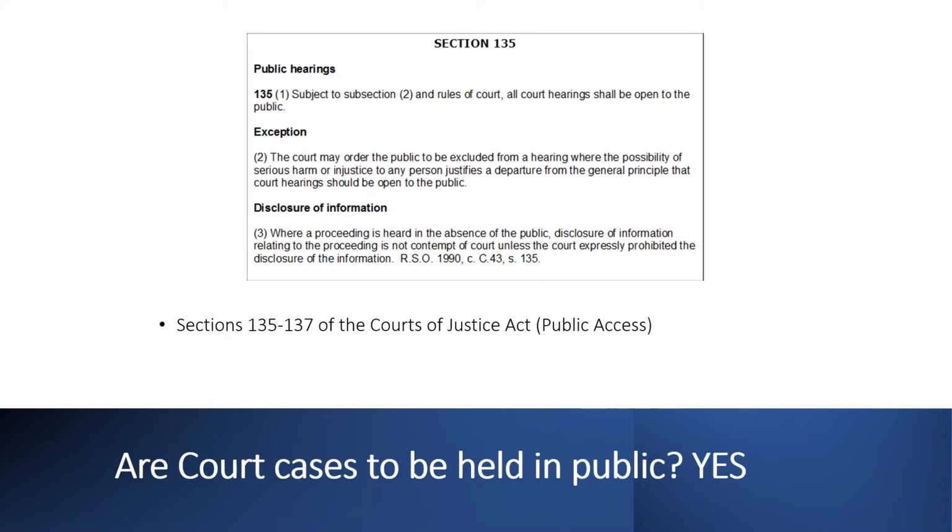Now, if we deal specifically with Ontario, are court cases to be held in public? And the answer is yes. Under Section 135 of the Courts of Justice Act, it clearly says that they're supposed to be held in public. There would only be certain exceptions to this, and that's if the hearing was to divulge issues of national security, or if it was going to expose intellectual property, which in most cases is not the case, and therefore all these court cases which are being conducted under Zoom or some other similar platform, in fact, are all void and illegal, because they're not following the Courts of Justice Act, which is the very regulation which is supposed to regulate the court.